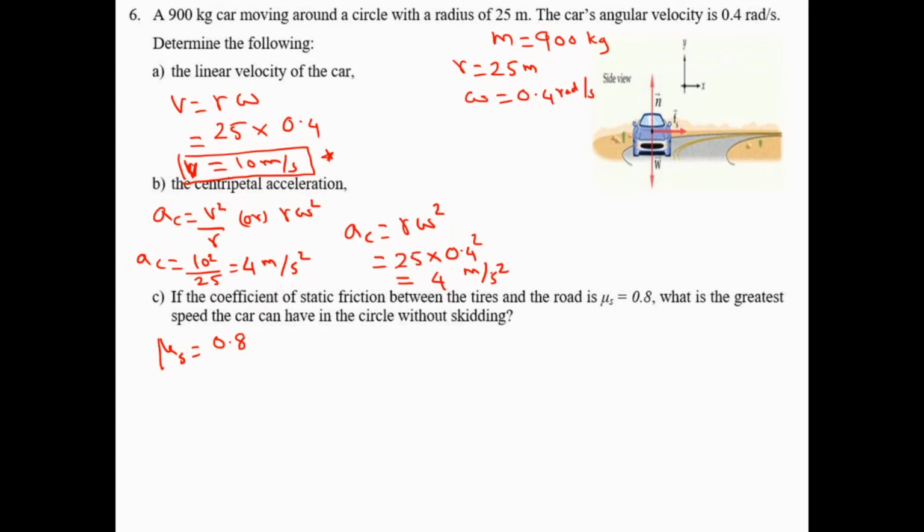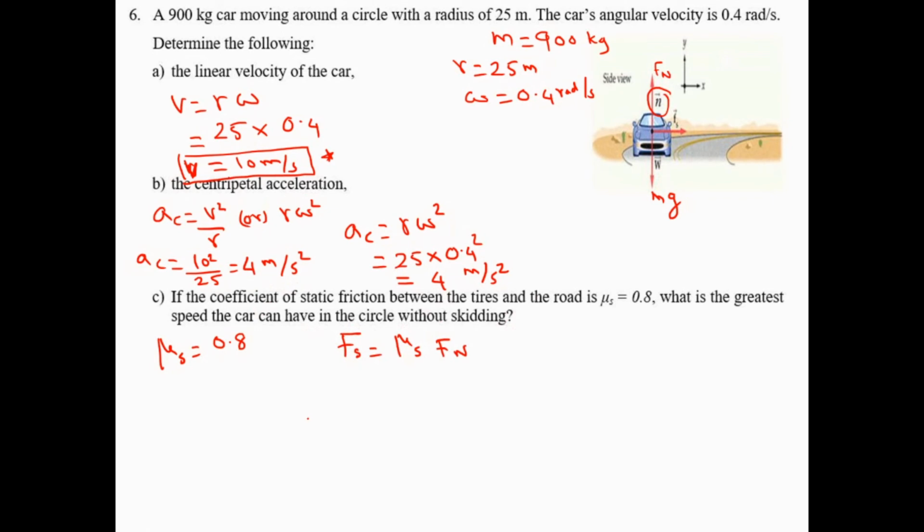First one, the force due to the static friction. What is the formula? The static friction formula is given as mu s Fn, that means the normal force. Here the normal force they mention as N. Either you can use N or Fn, both are correct. Your upward force is exactly equal to the downward force.